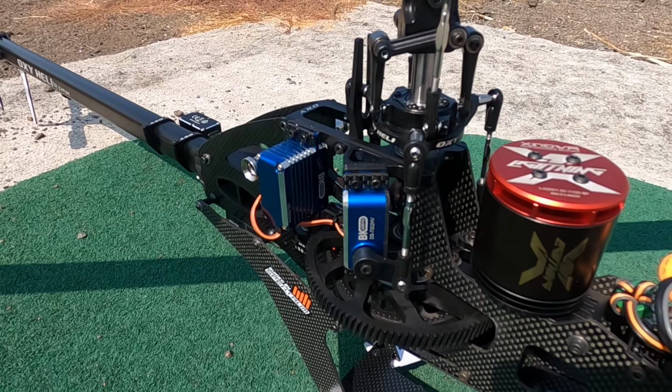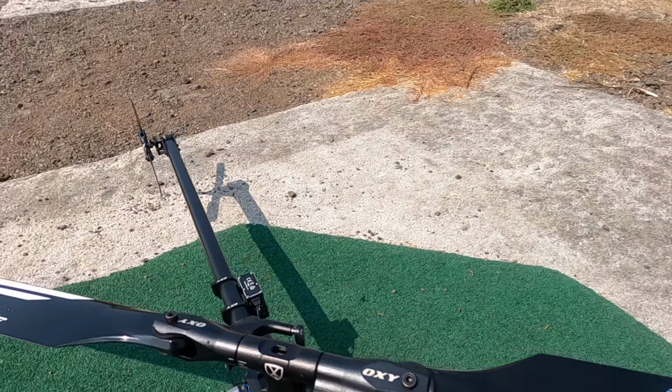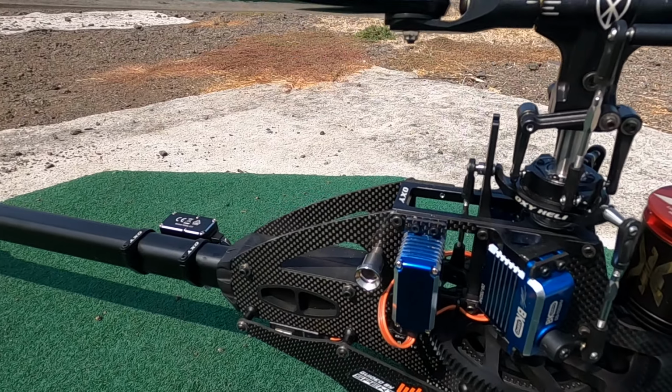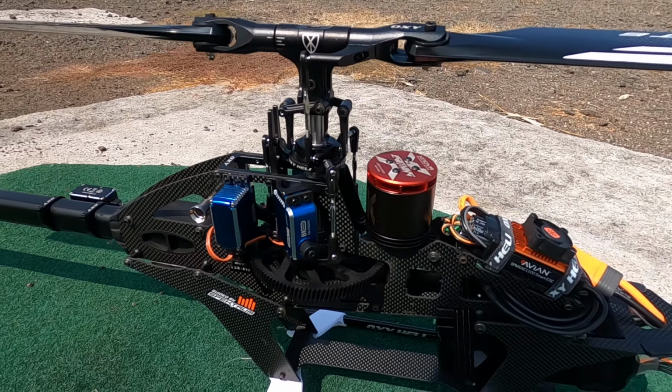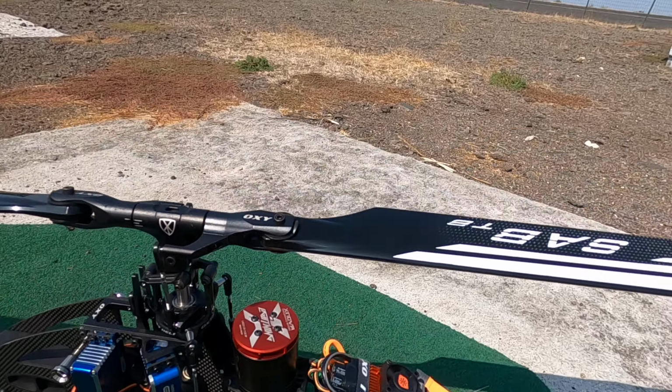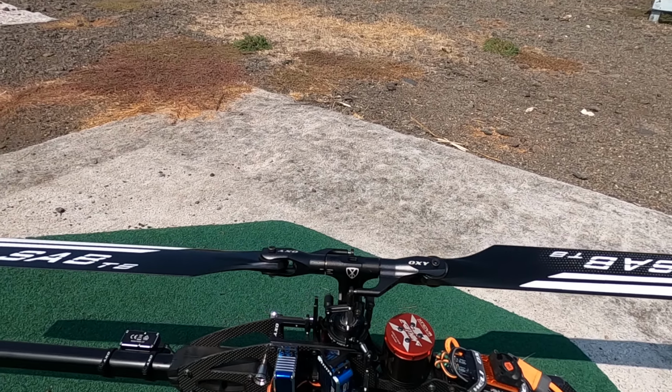I'm running BK servos in this because that's all I got. I didn't want to call Horizon for some more servos, but these are for you, BK. They work good. I've had them for about 6 years and they're still cranking. So running SAB 570 blades.